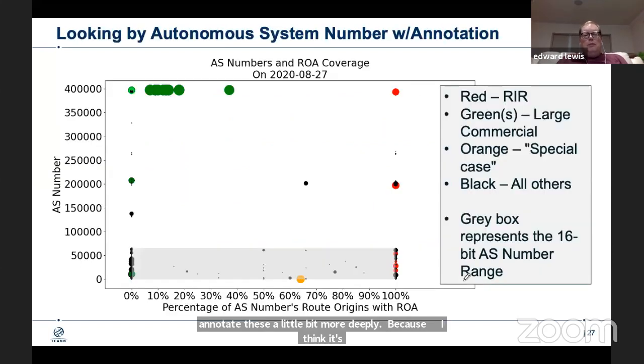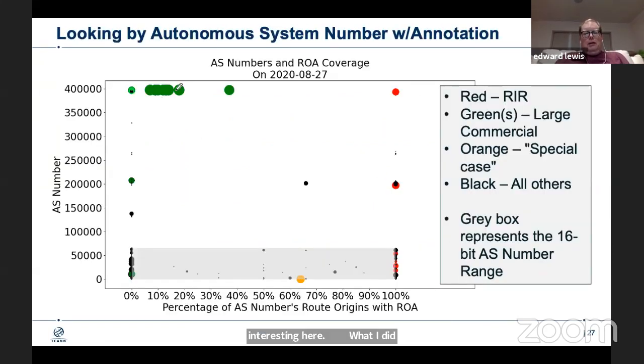Now, what I did in this chart here, the same chart, and the color codings are here. The green ones up here are the large commercial providers. This one here, I believe, is all the same provider, the same organization. They have a range of deployments. They're all kind of low, and they all have these large AS numbers. These are different commercial players out there. Down below here, this box here, this is the older AS space, which is kind of a judgment on my part. They used to only have 16-bit AS numbers. Now we use the whole 32-bit range. So these are kind of the established older ones.